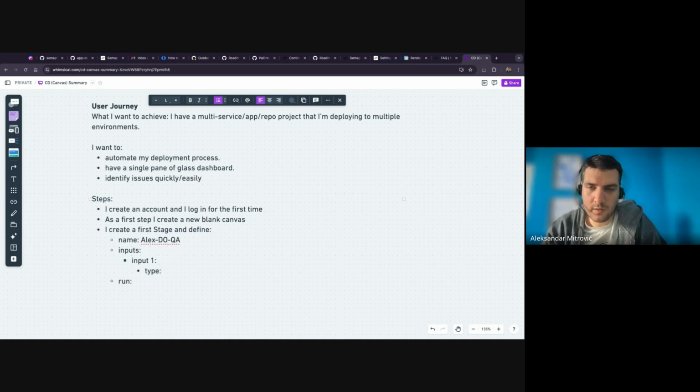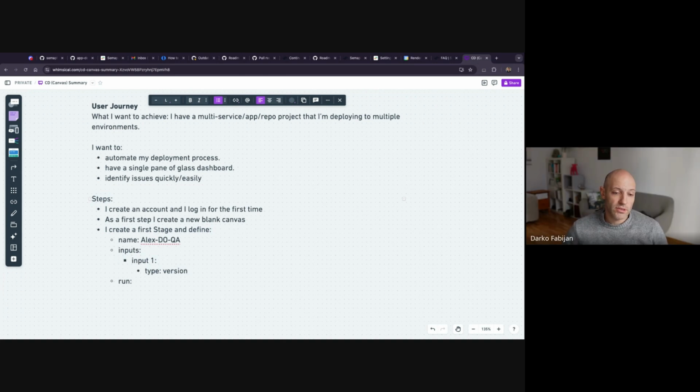So I'm defining this, and is there an input type that says version? Because I could have multiple inputs, right? Yeah, and this one is maybe in that required stage where you must define what version is.